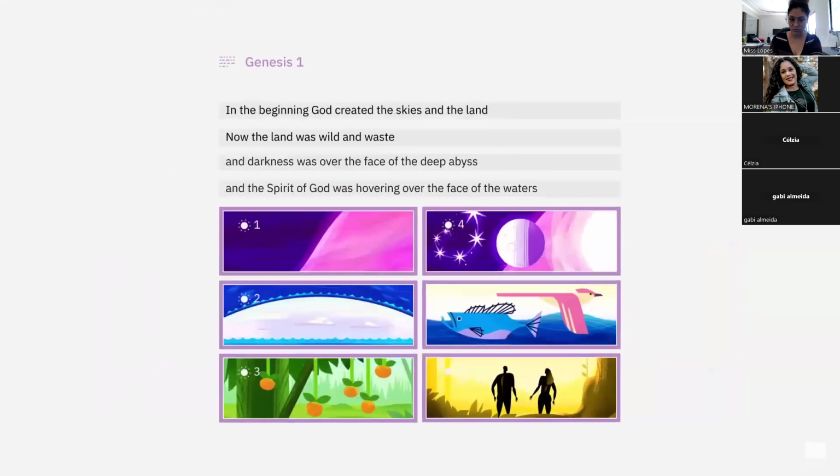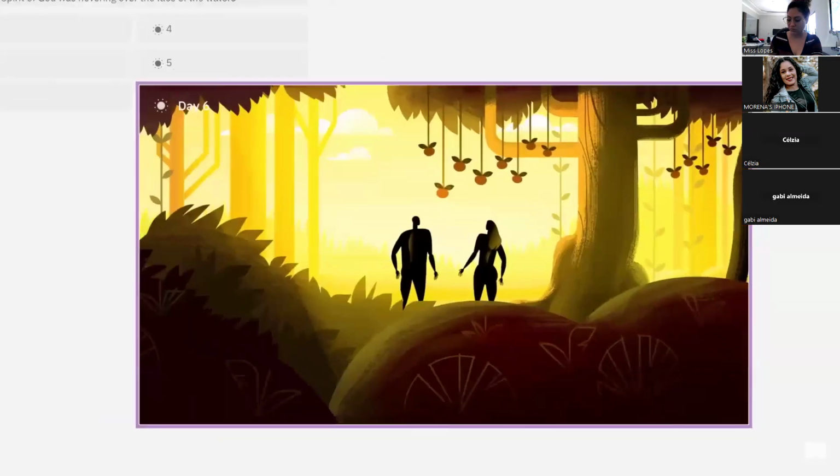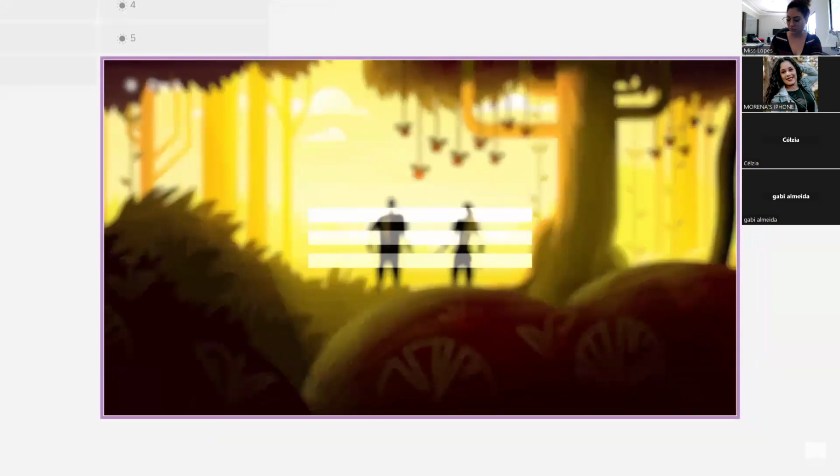Now, over and over, God says what he created was good. But then, after making humans, God says that it is very good. Yes, humanity is the climax of days 1 through 6, and their importance is explained in the first poem in the Bible. "So God created humanity in his own image. In the image of God, he created them. Male and female, he created them."